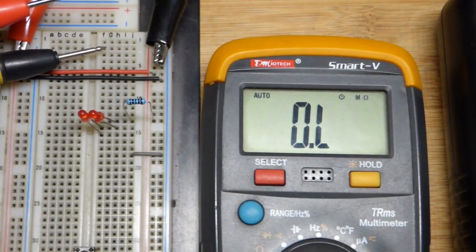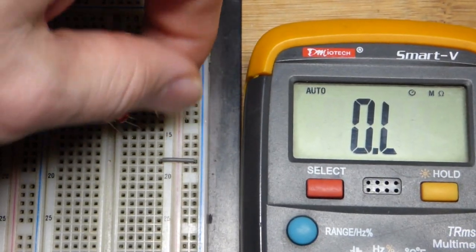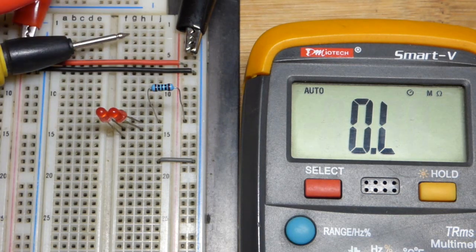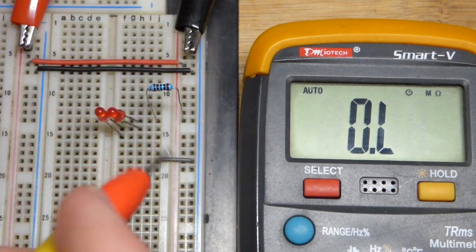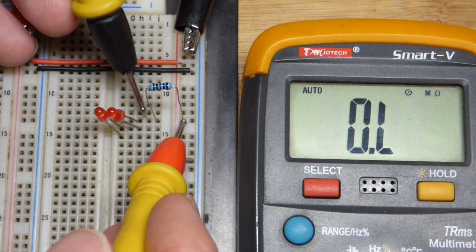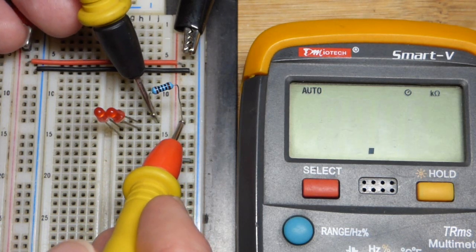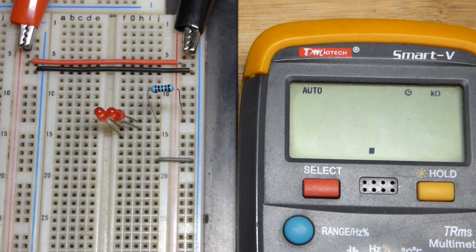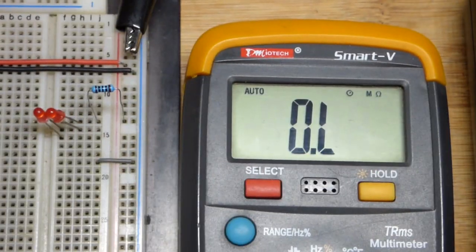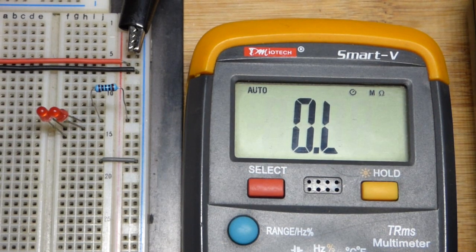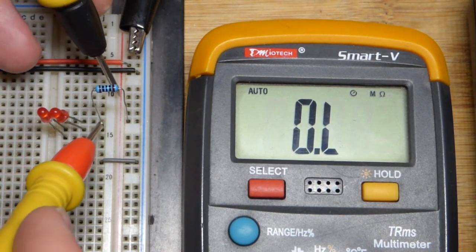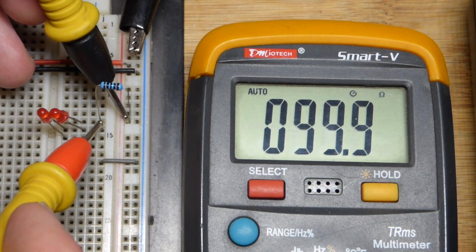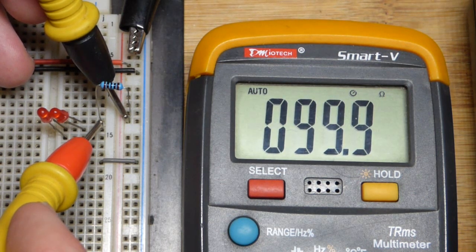You don't want current to be flowing through the resistor when you measure it. You don't want a voltage across it, and we have that right now because that's open right there. When we attach the probes, the meter is going to give the resistor a voltage and there's no outside voltage to influence it. Actually looks like we are pretty spot-on with a hundred ohms right there. So I'm surprised the current was as short as it was. We had a little bit of supply voltage lost and it might get a little worse or something.